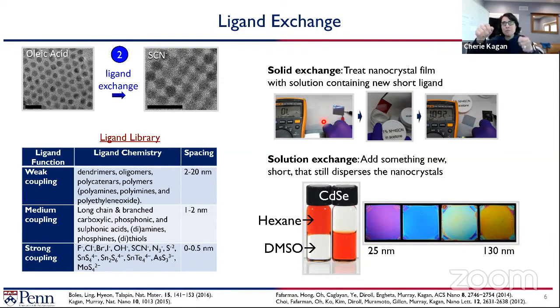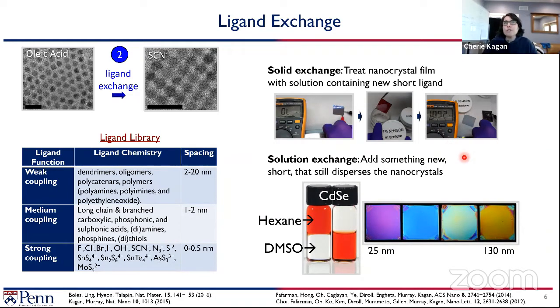And you can see that if you measure them with your multimeter, it just pins out, so these are highly resistive materials. But if you immerse it into a solution of one of these compact ligands, and this is an example of thiocyanate, immersed for 30 seconds, then afterwards you can measure it and it now becomes much more conductive. In fact, you can make metals nearly as conductive as bulk thin films.